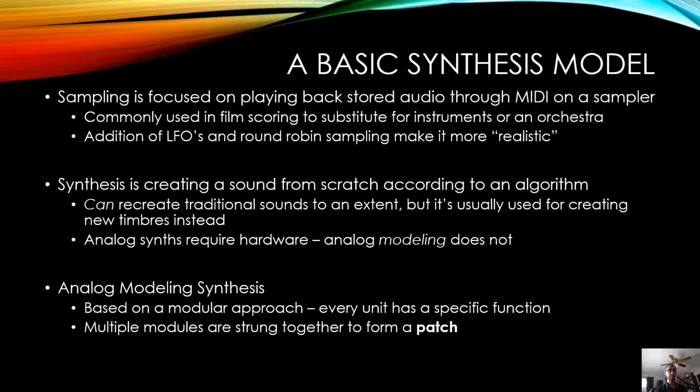Sampling is focused on playing back stored audio via MIDI on a sampler, what we've already done. It's commonly used in film scoring to substitute for instruments or an orchestra, and you can use low-frequency oscillators and round-robin sampling to make it more or less realistic. Synthesis, however, is creating a sound from scratch using an algorithm or a recipe. It can recreate traditional sounds to an extent, but it's usually used for creating new timbres.